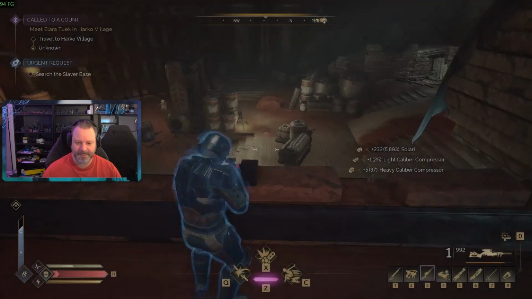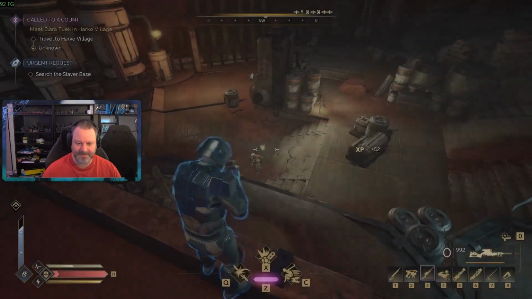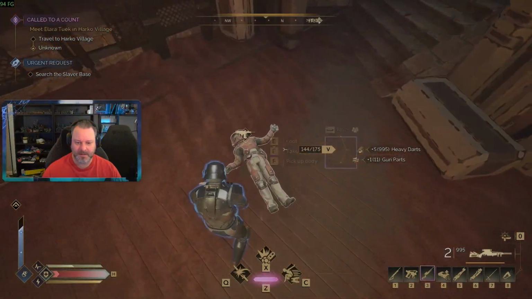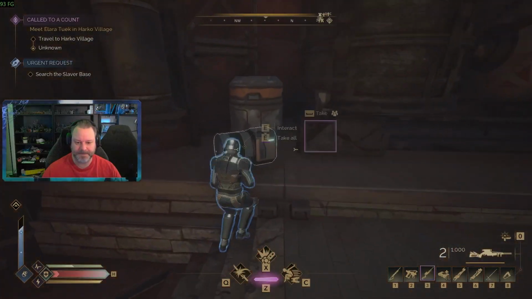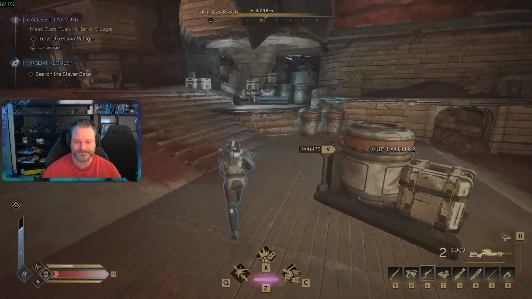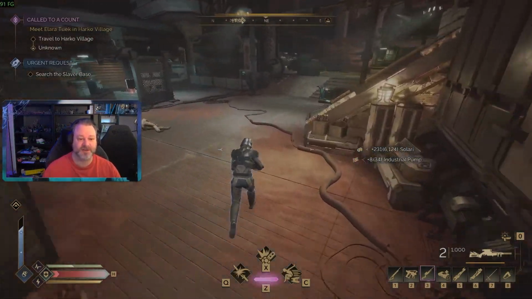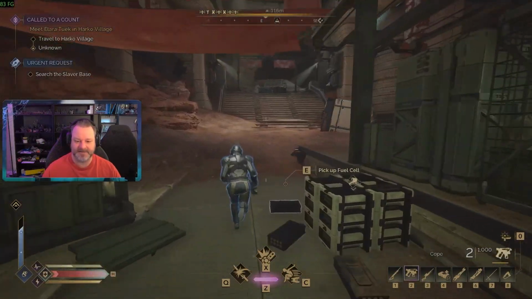Oh, hello. Oh, I can't see him like that. Now I can. Thank you. Actually, do we have a medkit in here? Yes, we do. It's only a Mark 2, but I'll take it. Oh, there we go. 8 pumps took us to 34. Anything over 30, that's a good run for industrial pumps. No complaints there. Right, let's get out.